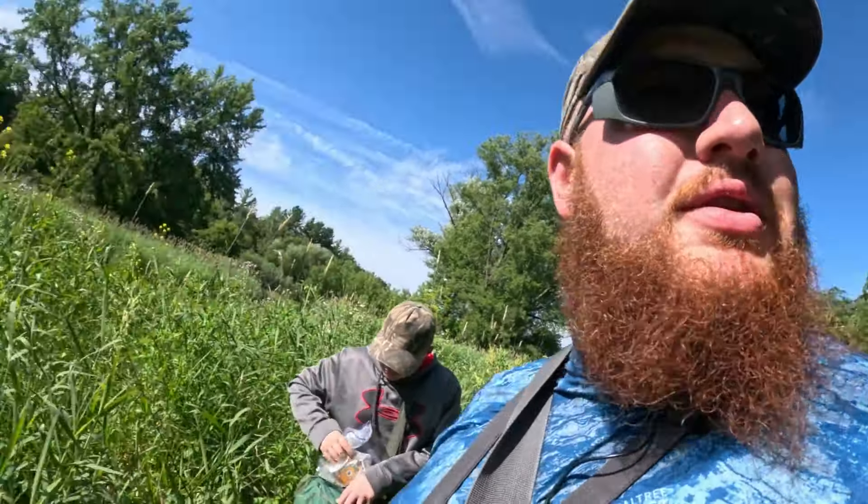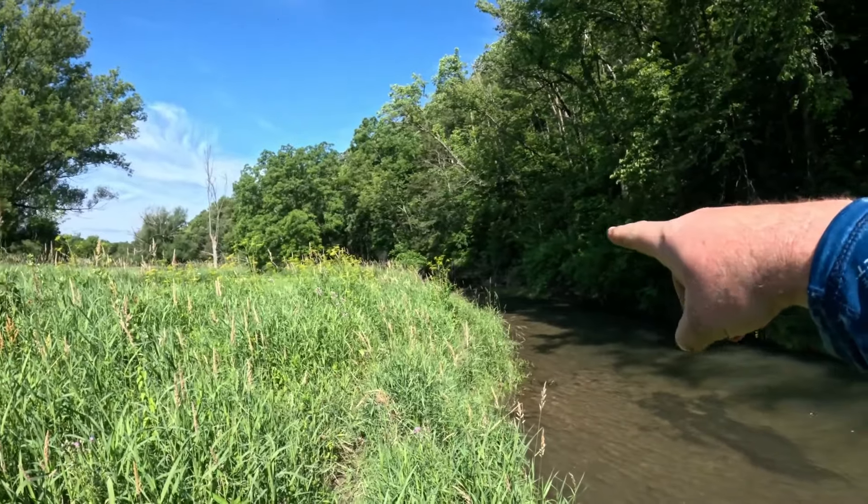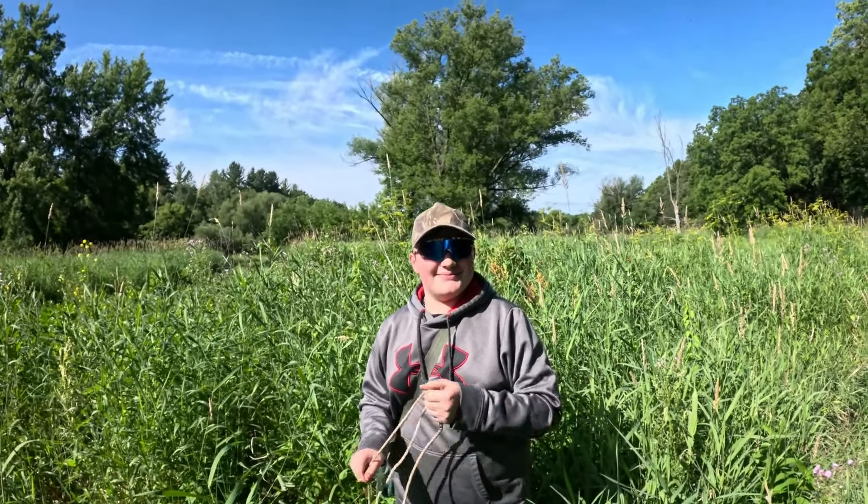So we're a couple hundred yards from where we parked now, and I'm gonna explore a little bit more up the stream. Really enjoying the views though — this is just awesome, just beautiful. We've got some bluffs coming up. It's a beautiful day out — you can't ask for better weather. This is the first week of July and we're in like 70-75 degree weather, and it's been almost 50 degrees in the mornings the last two days. We're gonna get this fish in the water on the stringer — going for five trout today.